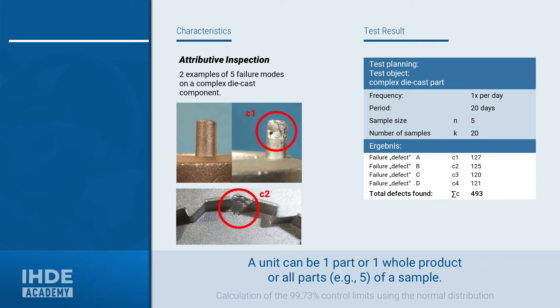Two defects are shown here as an example. Defect C1 shows a blowhole on the surface. Defect C2 shows an incompletely injected tooth. Other defects could be, for example, burrs or other inclusions.